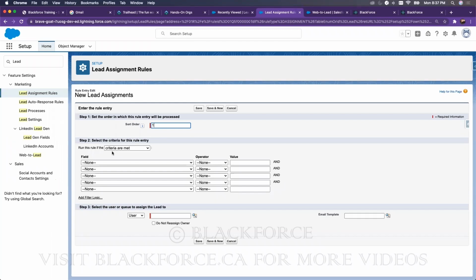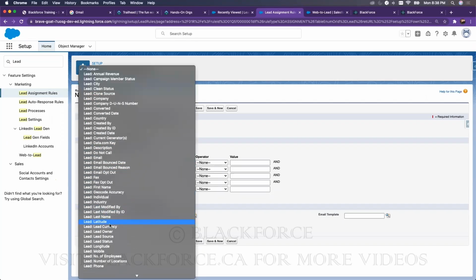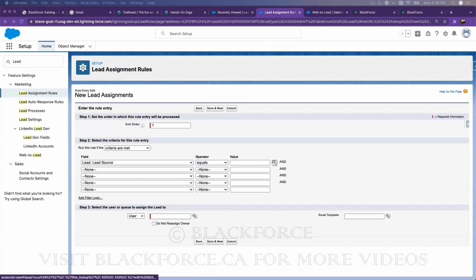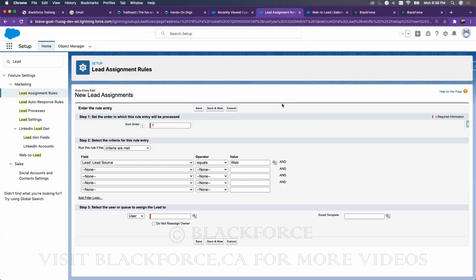So now criteria are met. That's the criteria which I want to use. I could usually use a formula, but criteria are met. So now I'm going to say source. Lead source equals, I want it to be equal to web. Insert. Then who should I assign it to? A user.